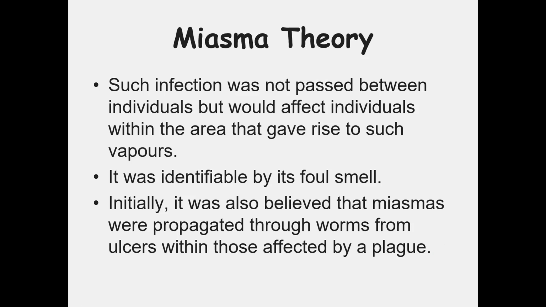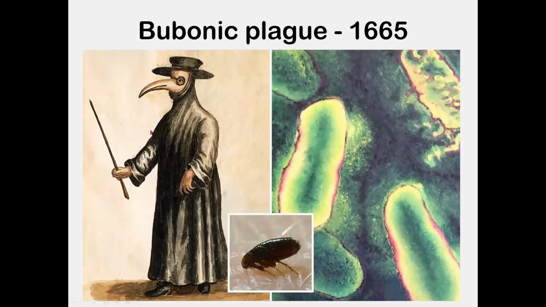Now we have to be careful not to use the word theory. These weren't theories, because by definition, you have a theory when you have evidence. So these were, if you like, hypotheses or ideas. So they dressed up like that to try and keep everything out. Here I put a picture of a flea, and these are very large enlargements of the bacteria causing the plague.